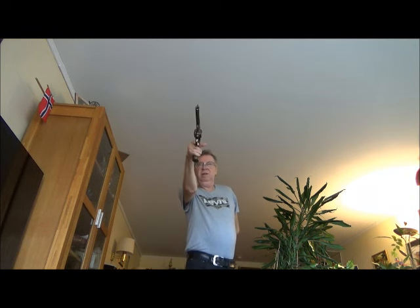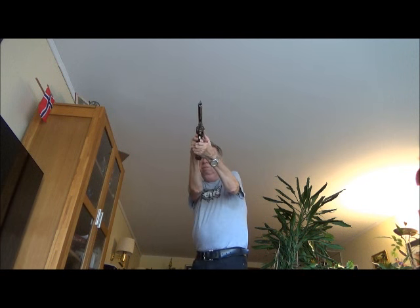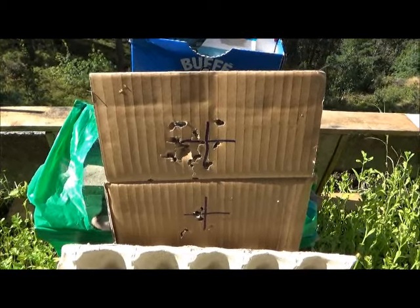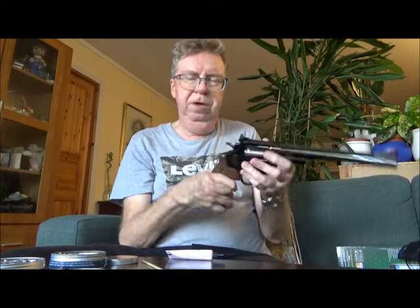Okay, let me try one-handed, see how that goes. I'm shaking like crazy. And I think we're just about out of CO2 gas. I see the pellets just drop out the barrel. And here you can see the upper target. So yeah, well, not that bad. Considering I'm not in shape. So yeah, very fun BB gun indeed.